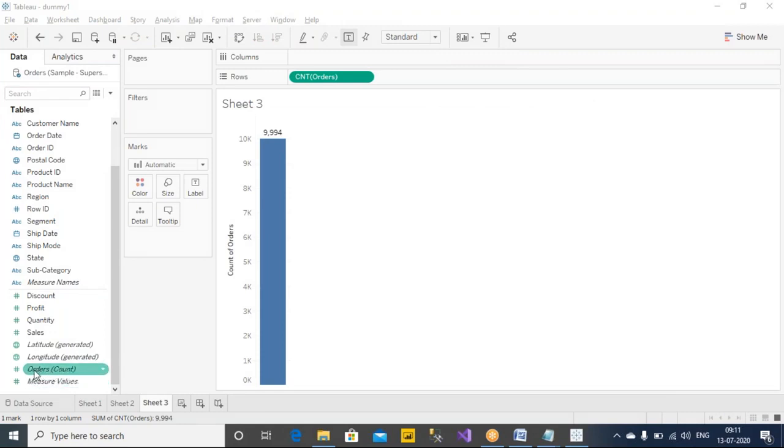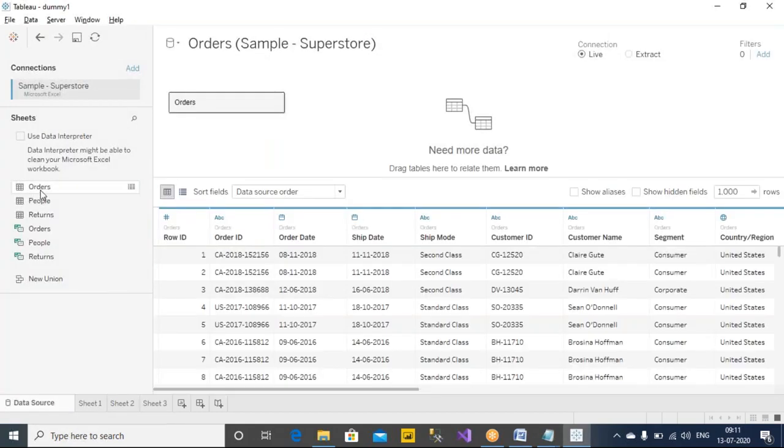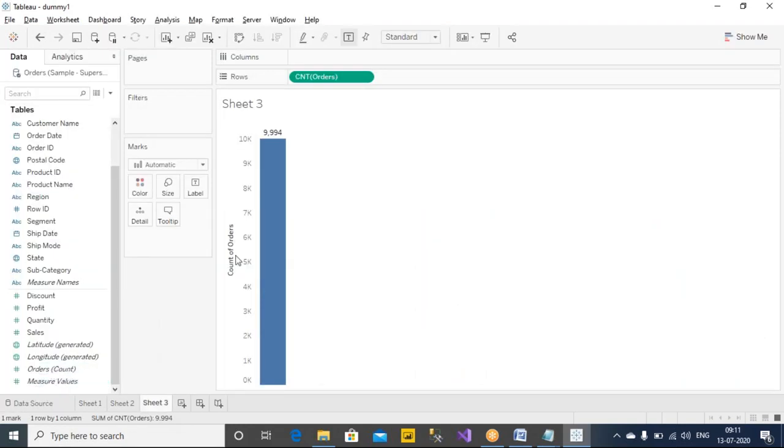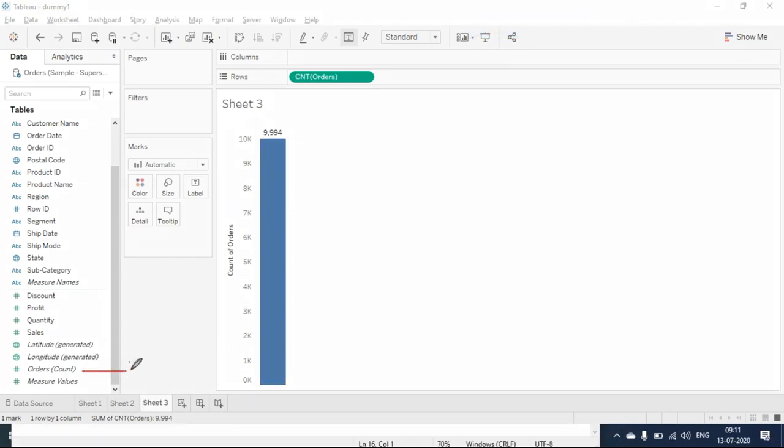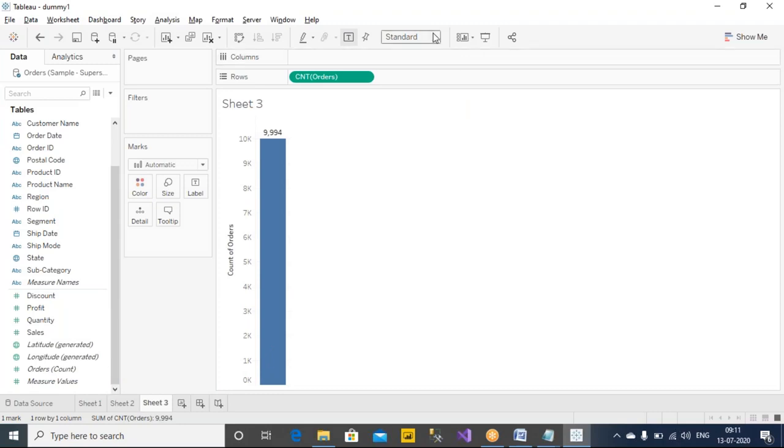Sorry, it is the name of the table here, not the data source, and that is the count here. In the old version, this was number of records, but in the new version, they just changed it to the name of the table and count. Thanks. All right, that's a good spot, in fact.